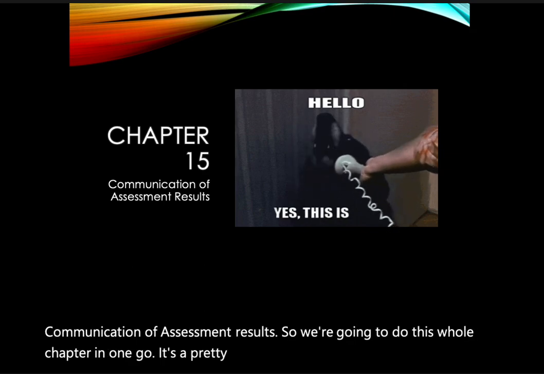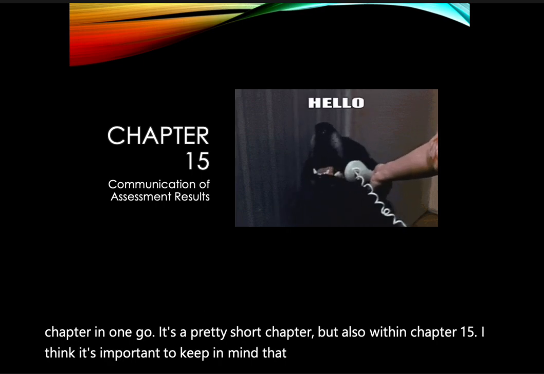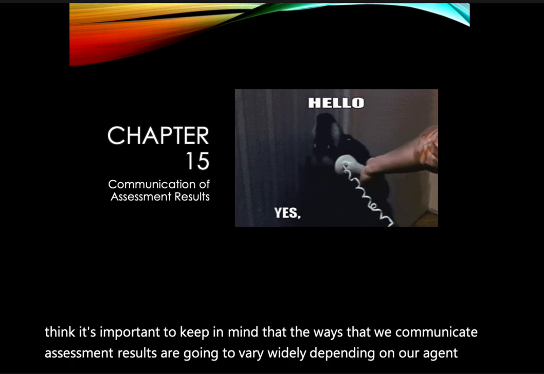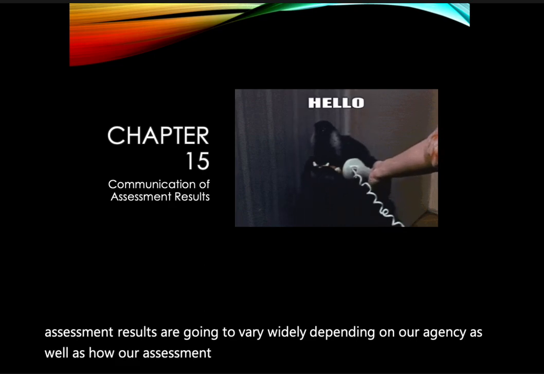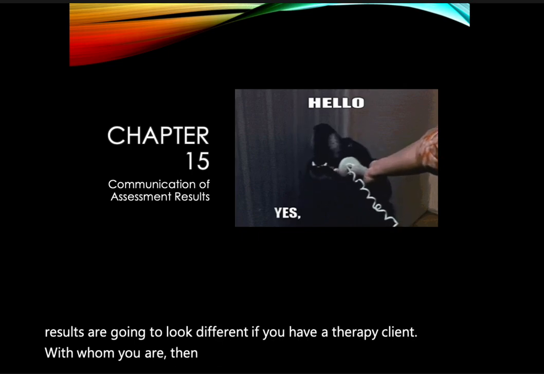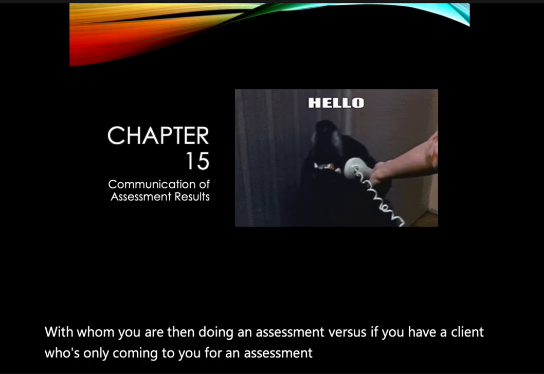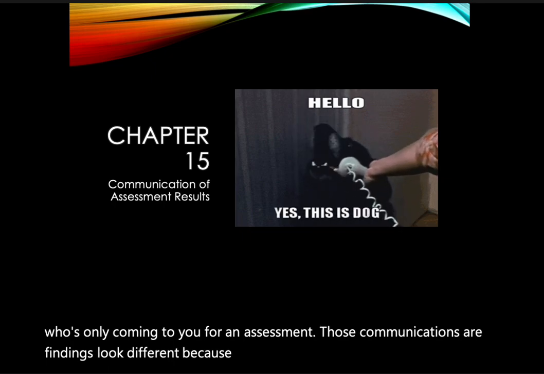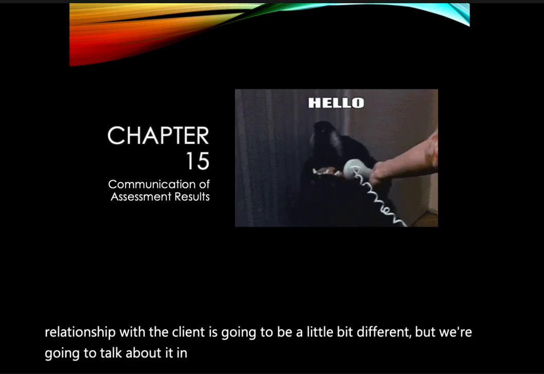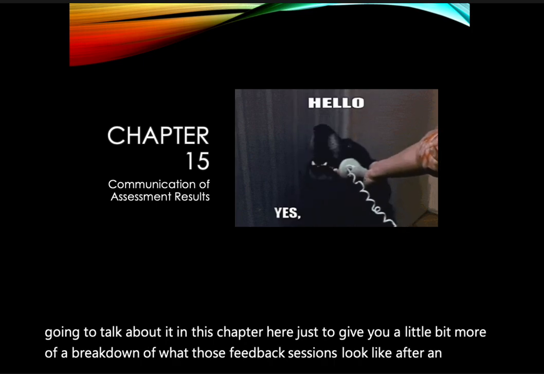It's a pretty short chapter, but also within Chapter 15, I think it's important to keep in mind that the ways that we communicate assessment results are going to vary widely depending on our agency as well as how our assessment comes about. So, communicating assessment results is going to look different if you have a therapy client with whom you are then doing an assessment versus if you have a client who's only coming to you for an assessment. Those communications of findings look different because the settings are different and your relationship with the client is going to be a little bit different. But we're going to talk about it in this chapter to give you a little bit more of a breakdown of what those feedback sessions look like after an assessment has been completed.